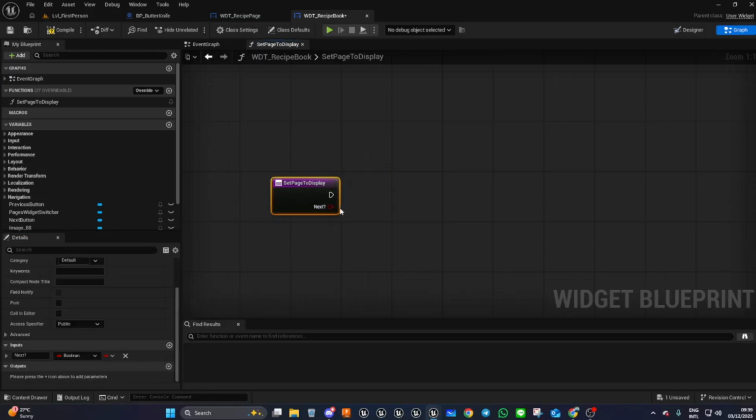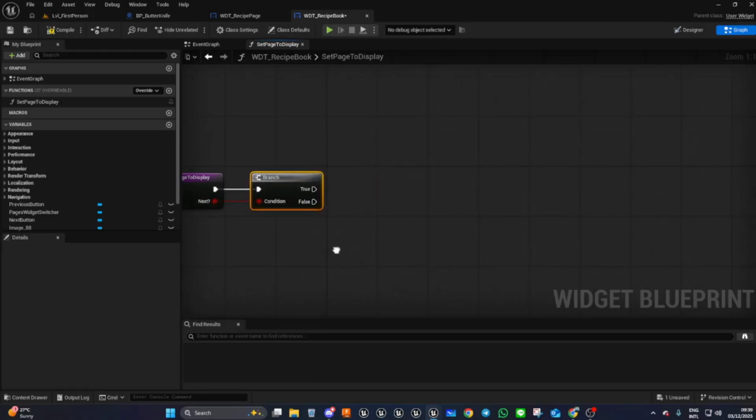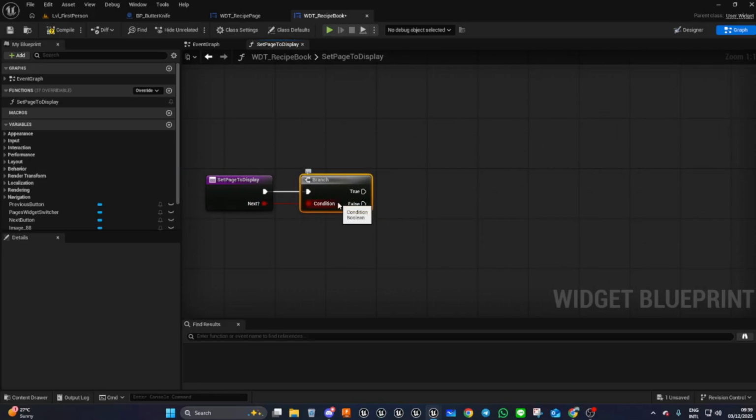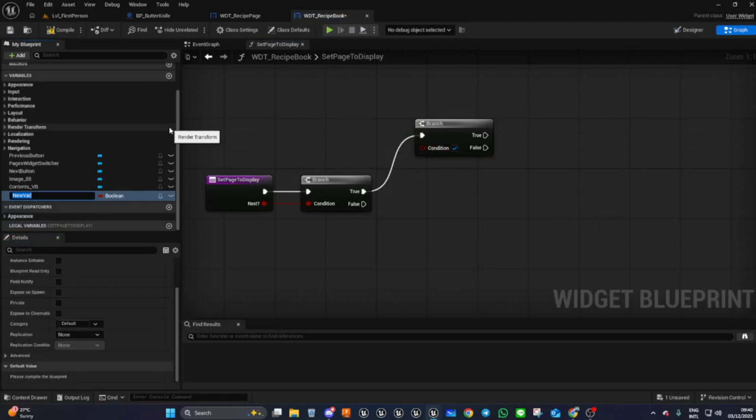Okay, so first of all, we're going to drag off here, click our B, grab a branch. So obviously we've got two choices. And we're going to click a branch again. And we need to know what the input is. So we need to add ourselves a couple of variables. And we're going to call one current widget index.